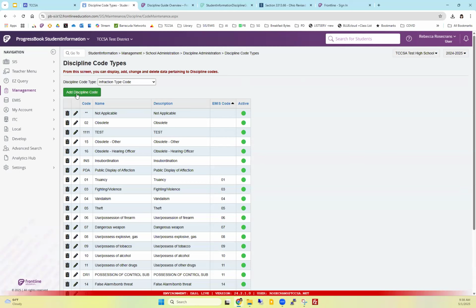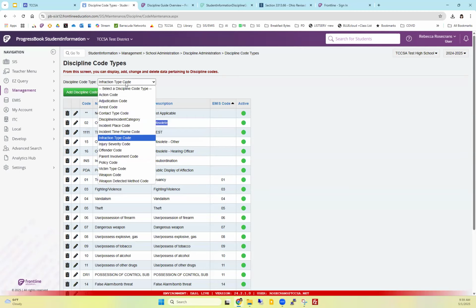Basically our handout from the Learning Center is going to show you how to add. They're very simple. You're simply going to be adding a code number. You're going to have a name. I had a district recently just code them 1 through 18. That way they're sorted very neatly. They named them. The description can be the same. And then those that do require an EMIS code, those would be added.